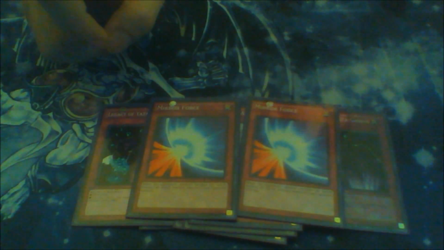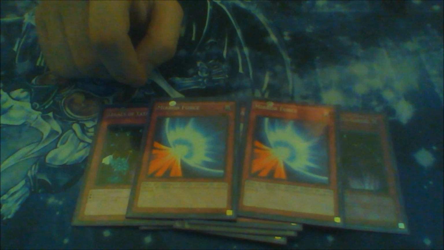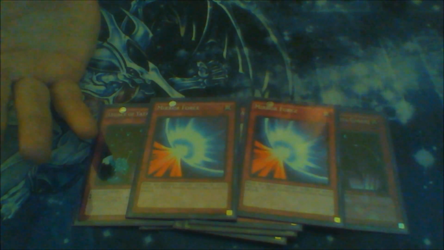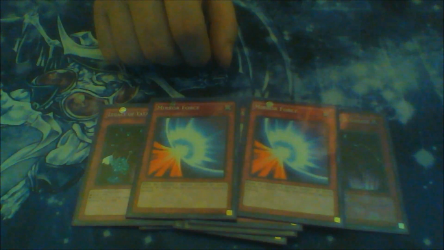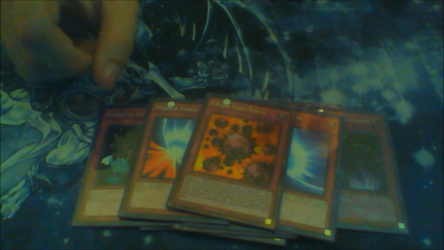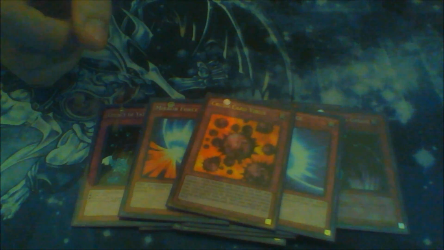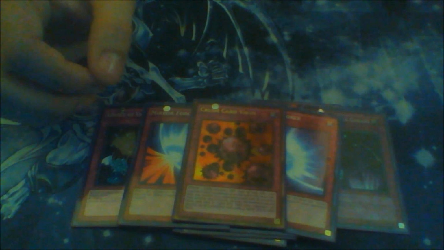Now, time for me to start showing where the deck has really changed. Because I'm sure a lot of you who saw my previous deck profile are wondering, where's Wonder Balloons? Well, it wasn't really working, first of all, but secondly, thanks to Premium Gold: Return of the Bling, I found some fun new things. One of which, Crush Card Virus. Oh, this card right here has been an absolute joy.